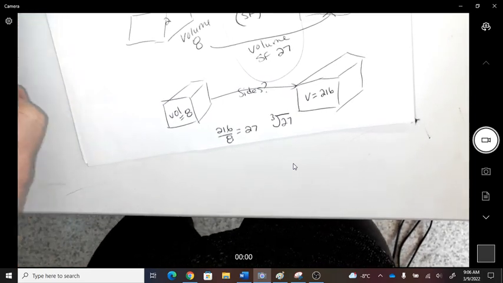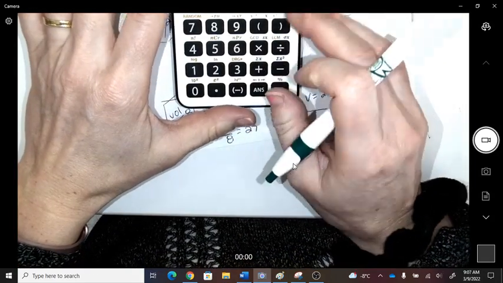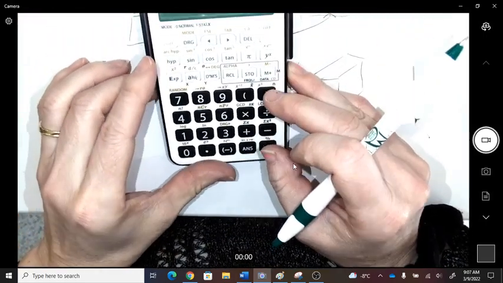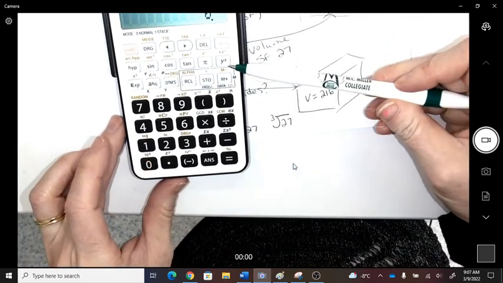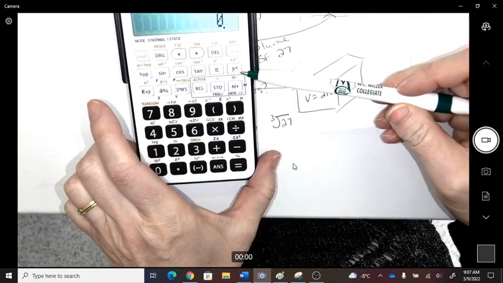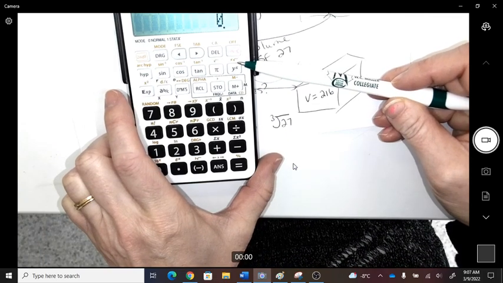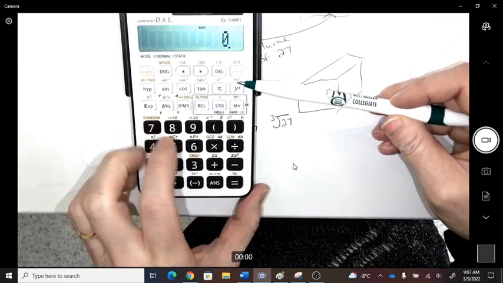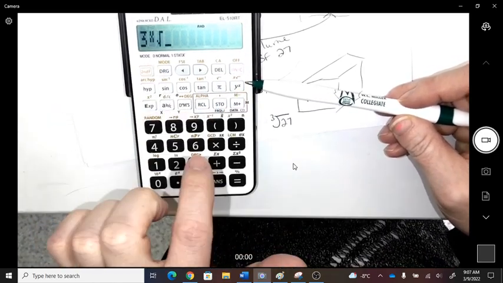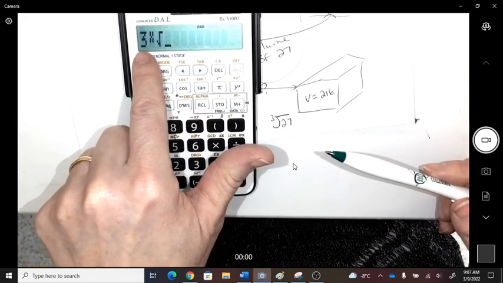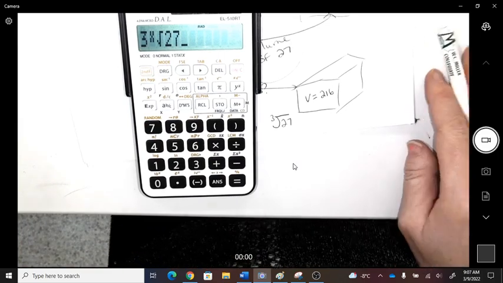Do we know where this button is on our calculator? Can you get your calculator out? I have a button on mine that looks like this, the any root. So for me, I'm pushing 3, second function, any root. So this is like the cube root of 27, and it should give you 3.